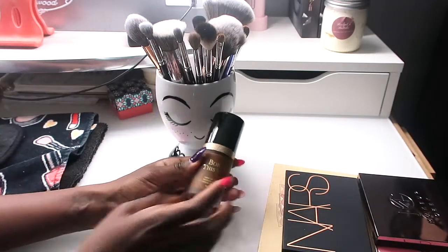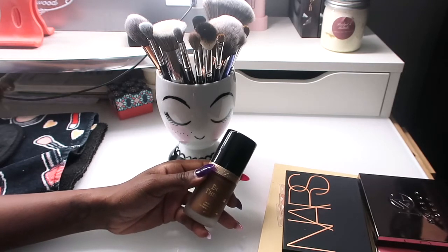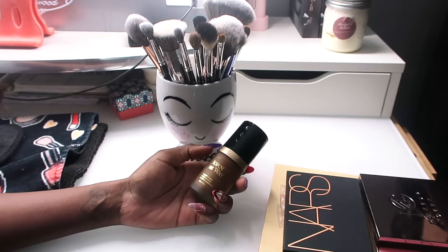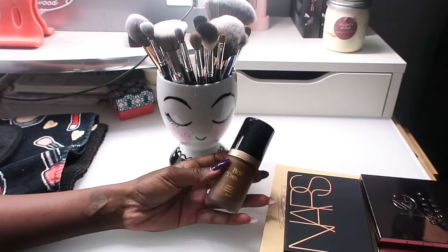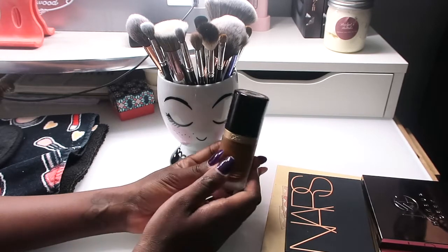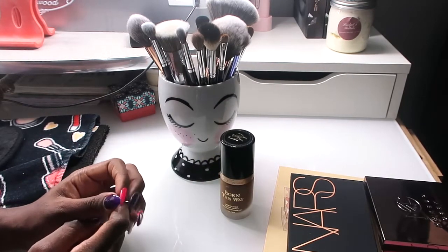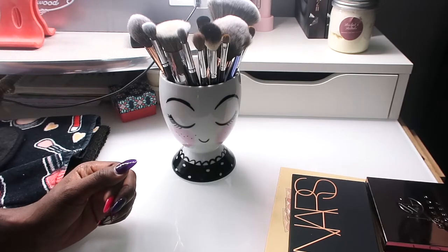So for foundation, I am going to change this out to, and I want to see because I don't know yet. There is some foundations that I definitely want. This is the Too Faced Born This Way. Now, by the time you guys see this video, you guys already seen my first impressions on the Too Faced Born This Way matte foundation in tiramisu, so you guys will see my pros and cons to that. But I haven't even used that much of it. Like, I'm literally right here on the bottle of it, so that's not a lot. So I still want to actually keep this one. I still want to use it, but I do want to use some other stuff. You know what, I'm gonna swap this out because I know it's still something that I like.